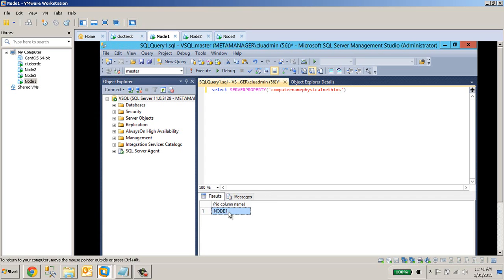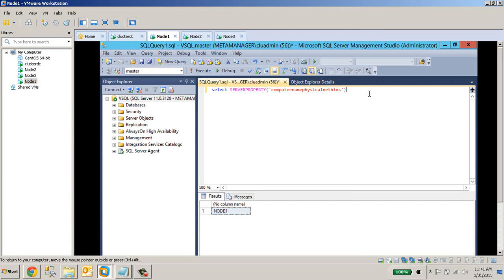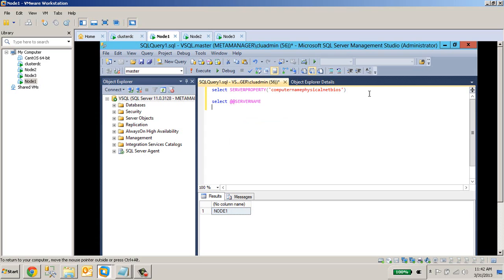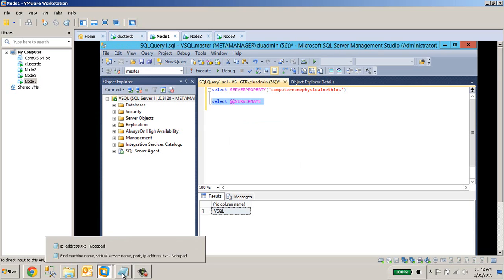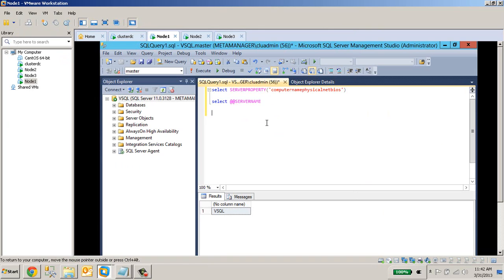Okay, node 1 is active. This is the node that is currently serving the cluster. Likewise, you have the machine name and the server name. This is the server name or instance name. You can use the server name or host name.